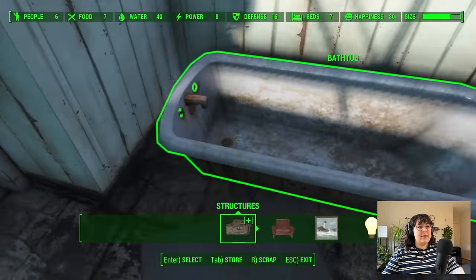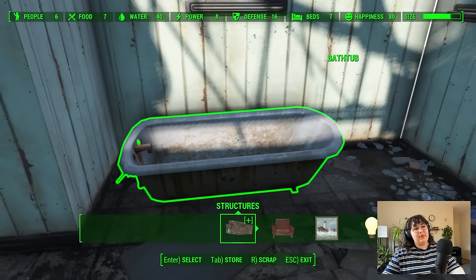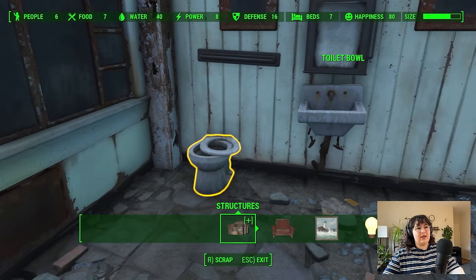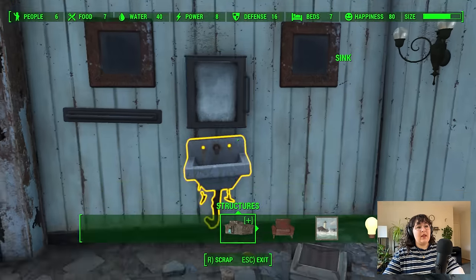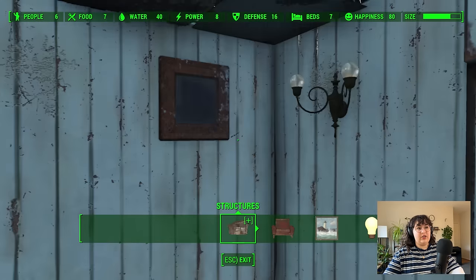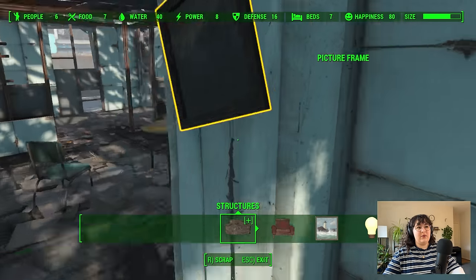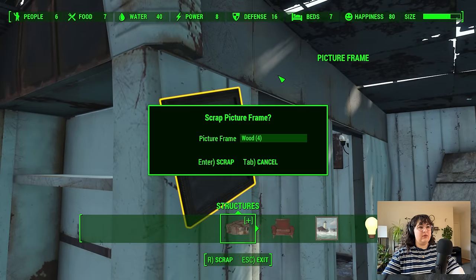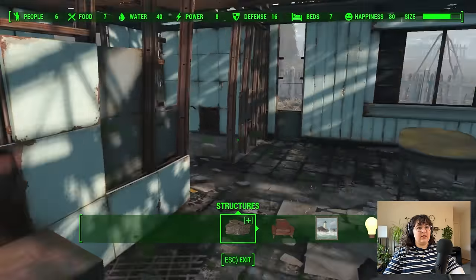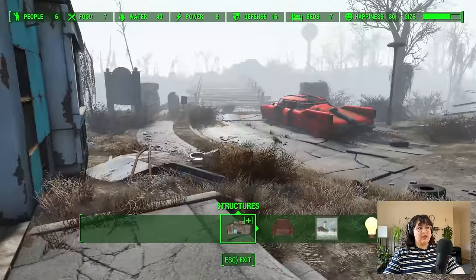Bathtub, do we want to keep the bathtub? Because technically this is in good shape, but they can't use it. Okay, so we'll scrap that. We'll scrap that. Maybe we'll aim to use the bathrooms in these houses and just put better toilets in them instead of doing the outhouse like we usually do. Okay, that definitely gives us enough to get started on with this one.